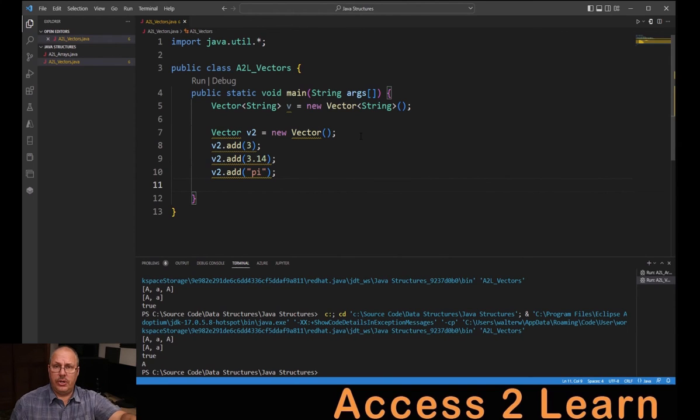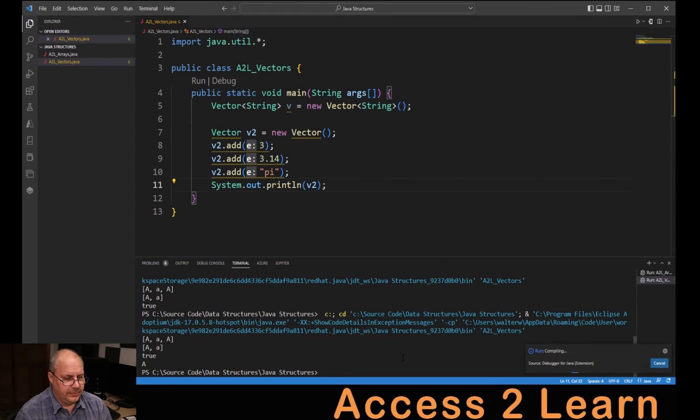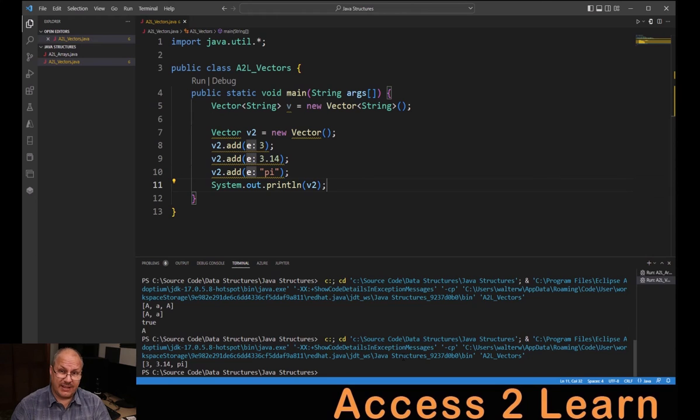Now, do notice that Visual Studio Code, in my case, is giving me warnings with this. But if I say system.out.println v2 and run this code, you're going to notice that the vector is allowing me to use different data types mixed in. Now, as I mentioned earlier, I don't recommend this. I recommend keeping your data types the same.